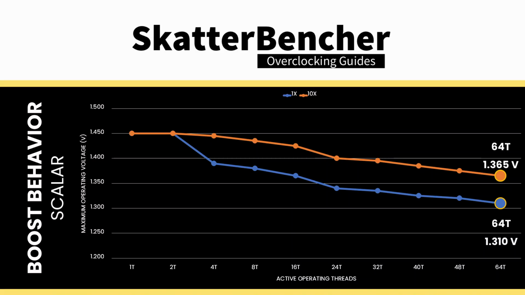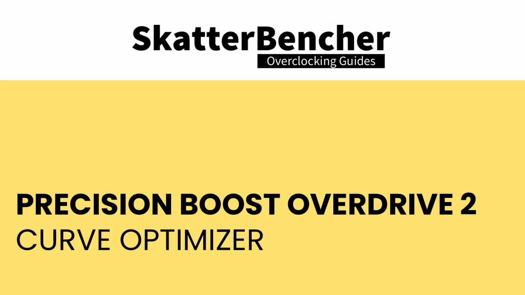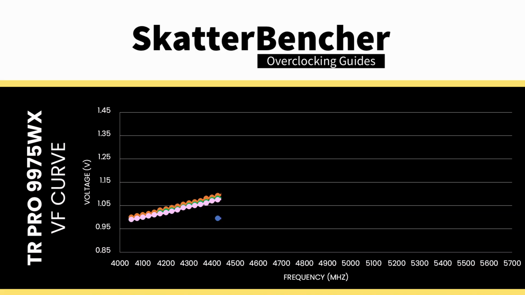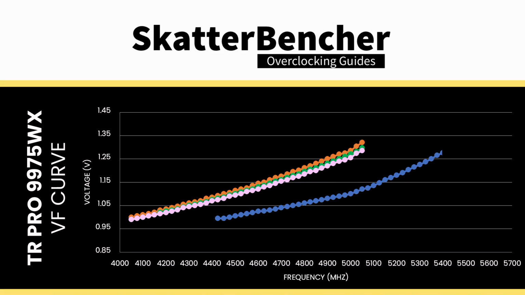Curve Optimizer is perhaps the most important tool in the Precision Boost Overdrive overclockers toolbox. It's most commonly known as an undervolting tool, but for Ryzen CPUs, it kinda also works as an overclocking tool. To explain why that is, let's start with the basics, the voltage frequency curve. Here's the default voltage frequency curve of my Ryzen Threadripper Pro 9975WX processor. You'll notice that there are in fact 4 curves. That's because the Ryzen Threadripper Pro 9975WX has 4 CCDs with quite different characteristics.